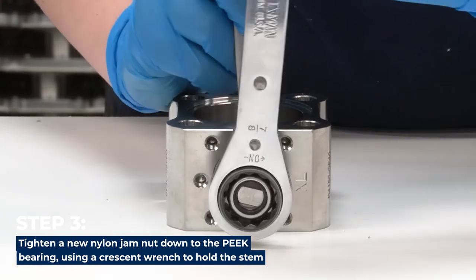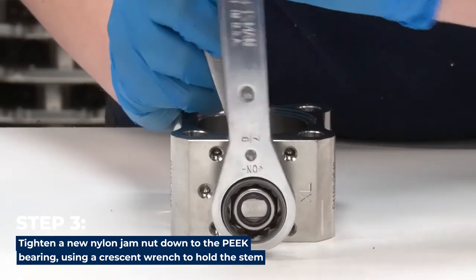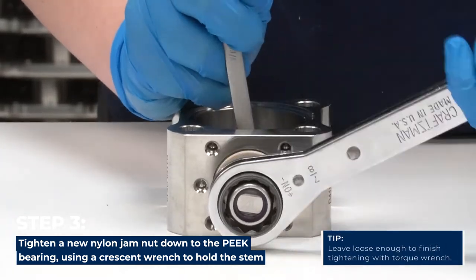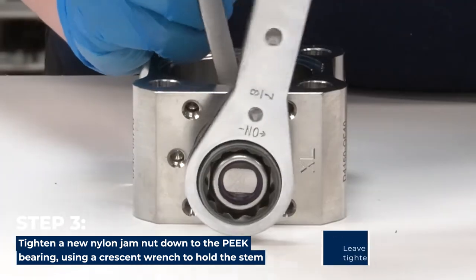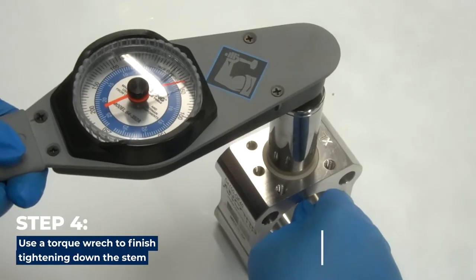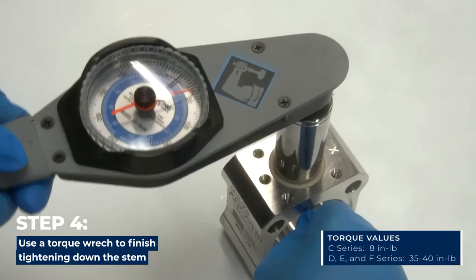Tighten a new nylon jam nut down to the peak bearing using a crescent wrench to hold the stem. Leave loose enough to finish tightening with a torque wrench. Use a torque wrench to finish tightening the stem.